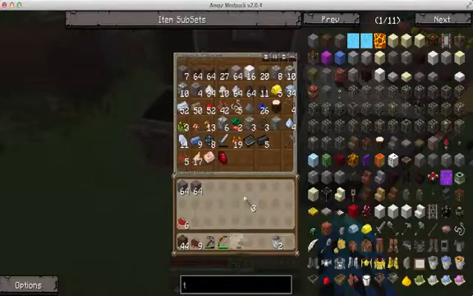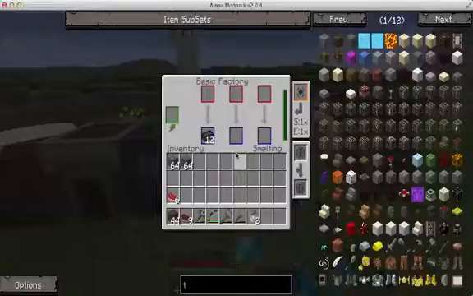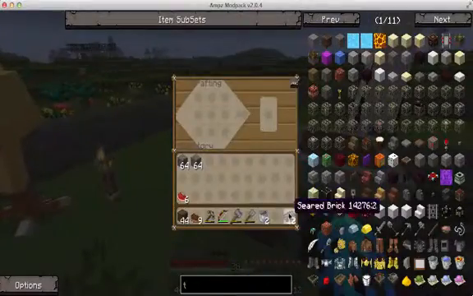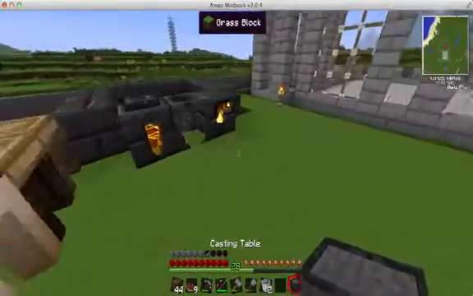Glass. Don't know how it's going to work yet. See if I got anything in there. More seared bricks. Oh, that's why. Let's go ahead and make a casting table. Pop that in there.